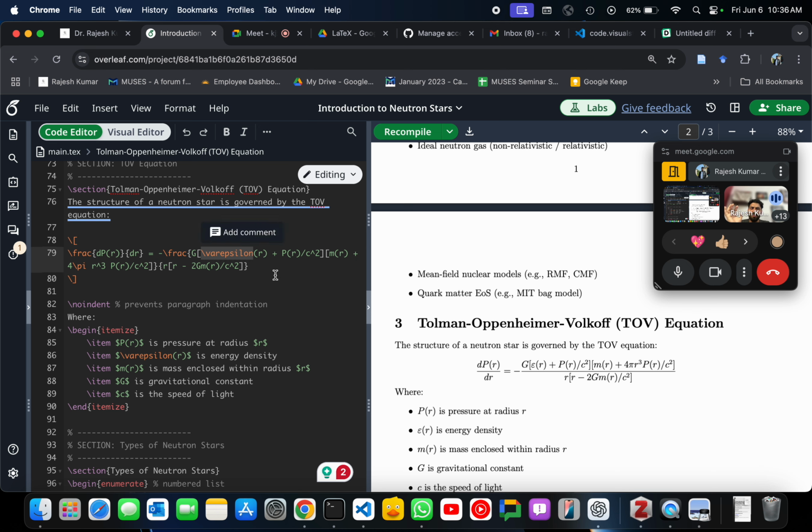This is something you have to learn. It will not take much time. You can always ask ChatGPT or Google, and give the equation. You can tell it, I want to write this equation, and if you are not able to find it on the internet, you have to write it by yourself. I don't think it is a great task. It is very simple.